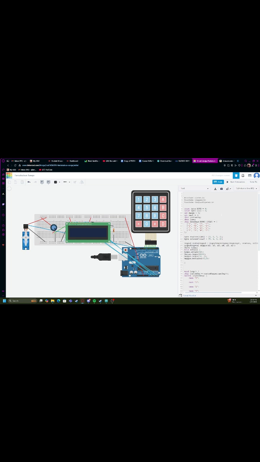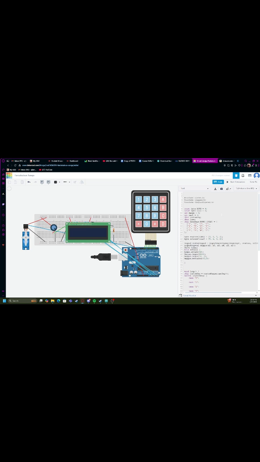I then defined variables for the keypad, because there are going to be 4 rows and 4 columns on the actual keypad, and defined the possible values to be entered. I then defined the variables that are going to be processed later on, which include integer marg and integer bart.